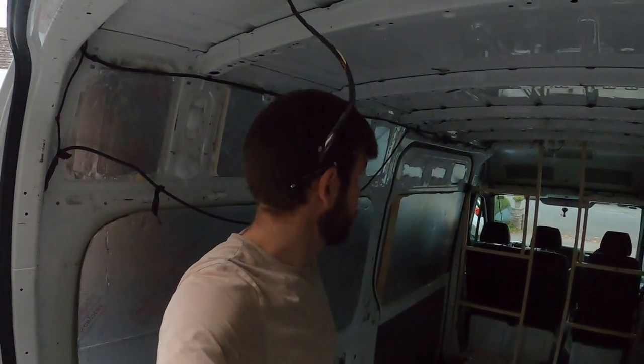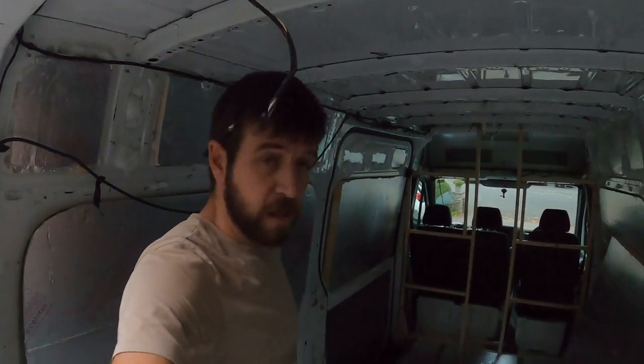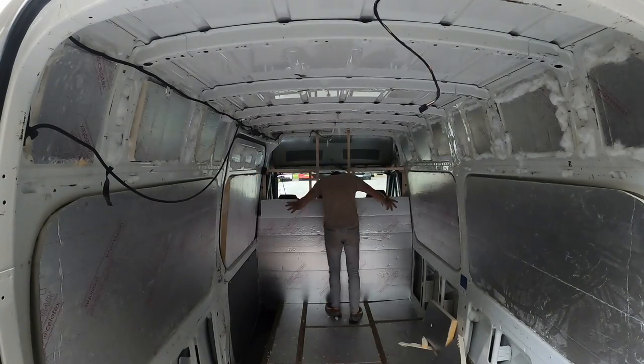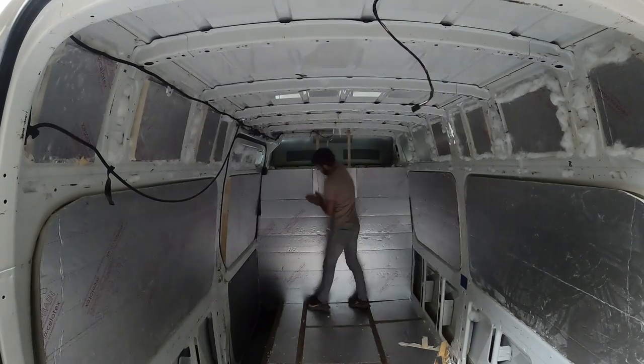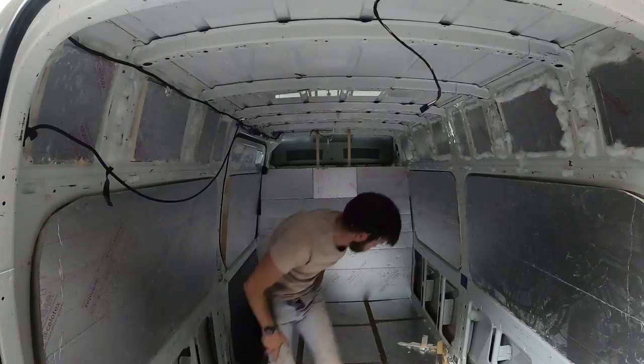Hopefully there's still enough light. I've now cut the panels, or the Celotex, for the bulkhead, and yeah, let's see if we can get it to fit. So there we have it, 50mm Celotex bulkhead now in place.